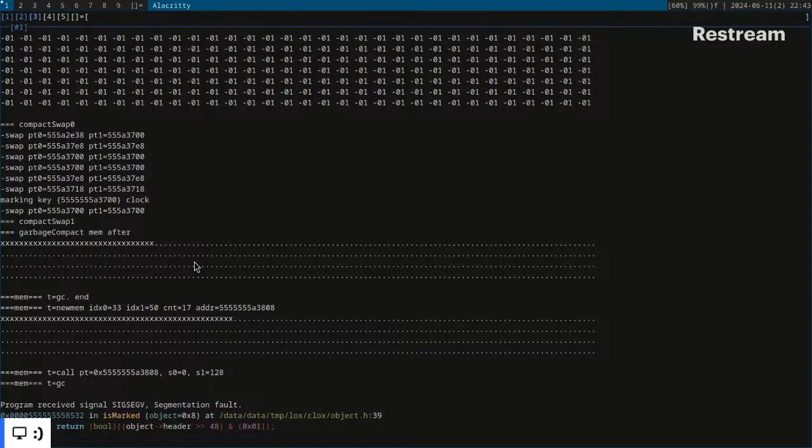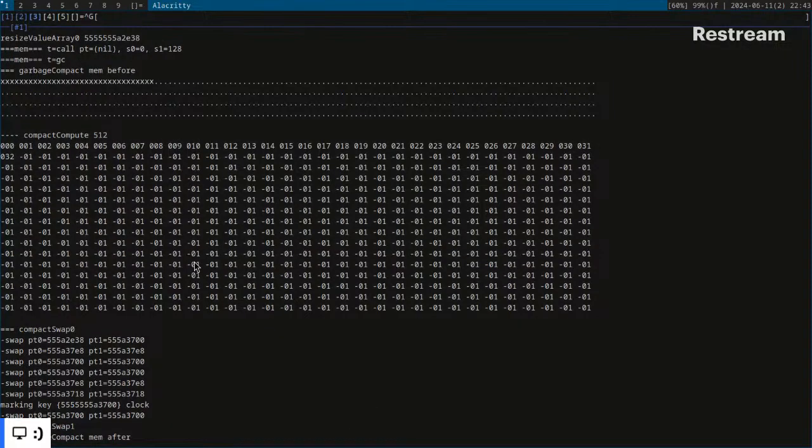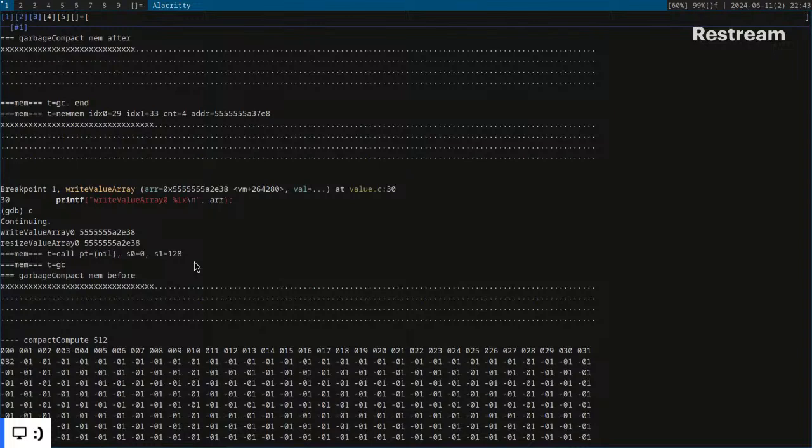Continue. And the first time I start writing, I already die. So in write, it prints both as 2E38.